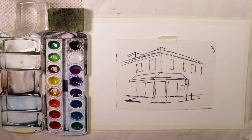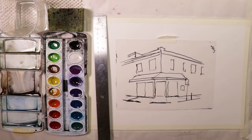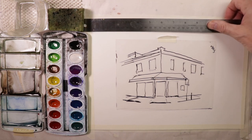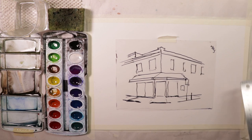I just trimmed a piece of paper in half. This is Arches Hot Press, which is smooth paper. So I'm using really smooth paper here. 9 by 14 is the approximate size of the paper, so I have a little bit of extra paper around the edges.